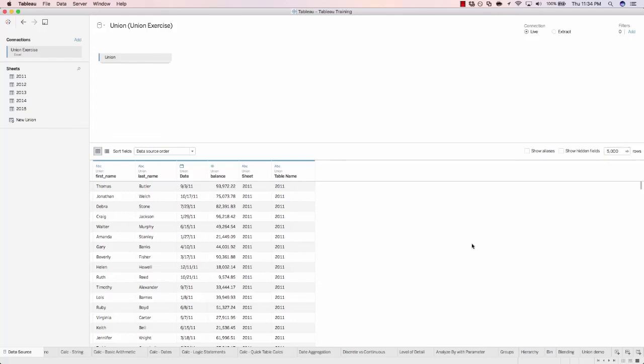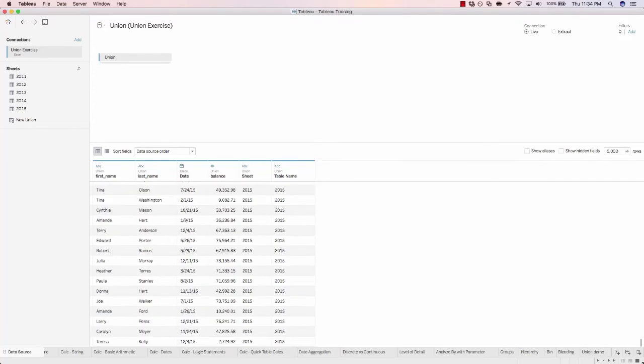And it was literally that easy to link up all of those sheets. So hopefully this is a great time saver for many of you out there, as a lot of copying and pasting has gone to the wayside thanks to this particular feature that Tableau has introduced as of a recent release.